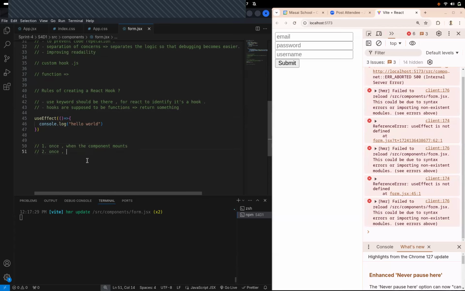Second, once when the component reloads. Third, always, whenever the component re-renders. 1, 2 or 3.